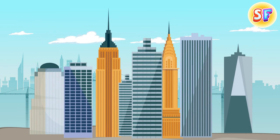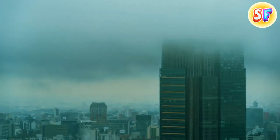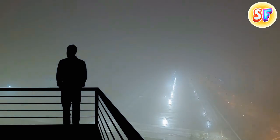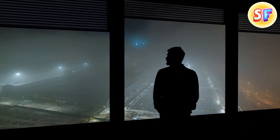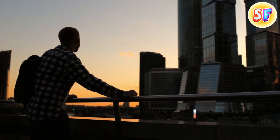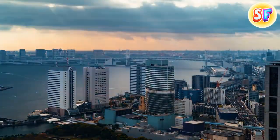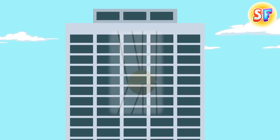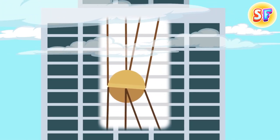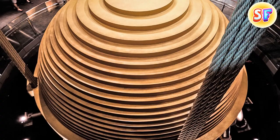Skyscraper frames are made of steel — if you looked at a skyscraper without its external structure, all you'd see would be steel beams. The taller the building, the more it's affected by wind, which is one of the biggest challenges skyscrapers have to tackle. Imagine you're on one of the top floors when a strong gust of wind hits the building — the entire construction starts wobbling and you can feel it inside. To avoid this, most skyscrapers have a pendulum-like structure called a tuned mass damper that absorbs some of the wind's force. When the building gets hit by wind, it's the tuned mass damper that moves instead.